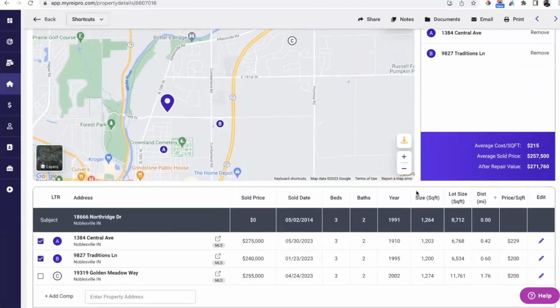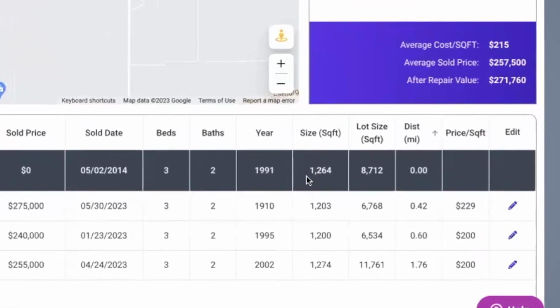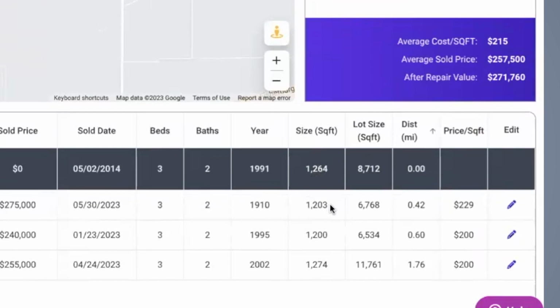And these are the comps that came up. Now, this one's tricky. I selected only 2 comps. Generally, I like to get more, but these are pretty good comps out of the selection that was available. There were several, but these 2 here fit the criteria real tight, and I like to do that. The number one key is the square footage. So the subject property is 1264.